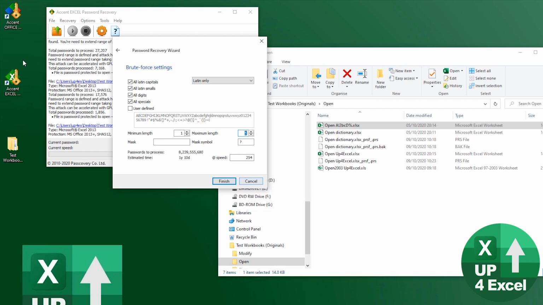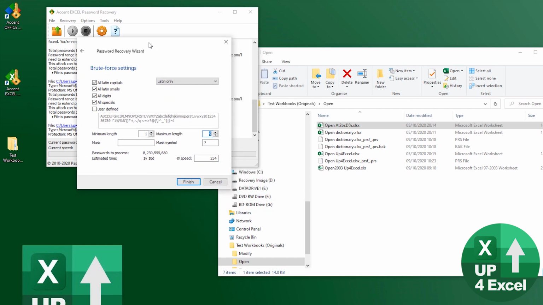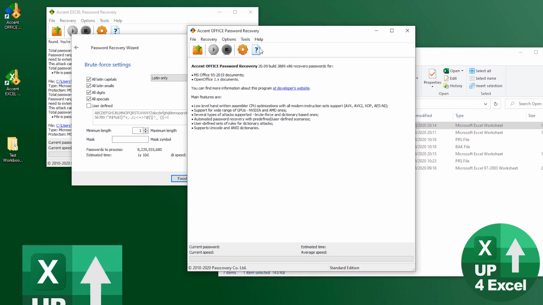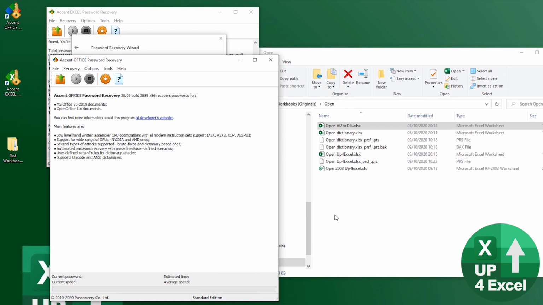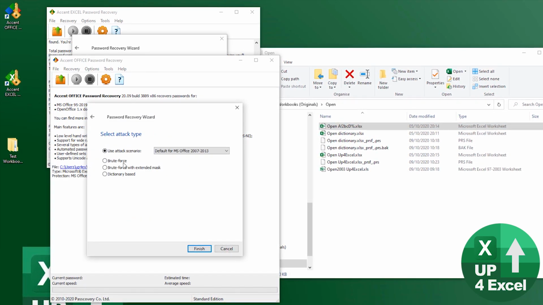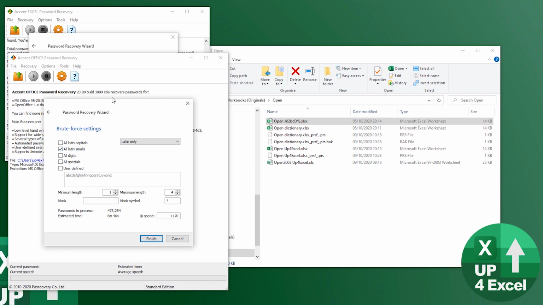Okay, now that's all been tried actually on the one without the GPU. So if we put the same password into this other software, which by the way works in exactly the same way, I'm going to use the brute force, and put it to all the same settings here.